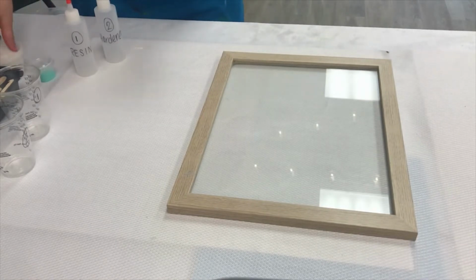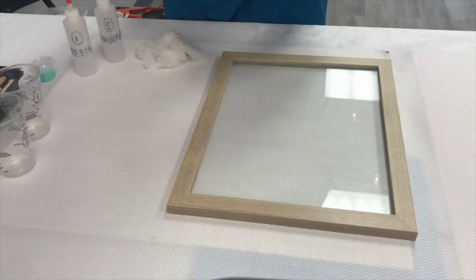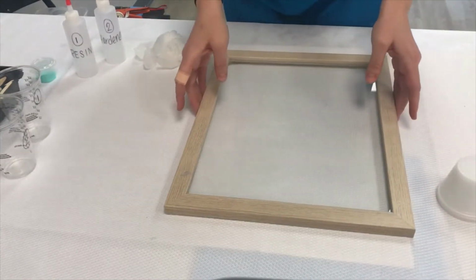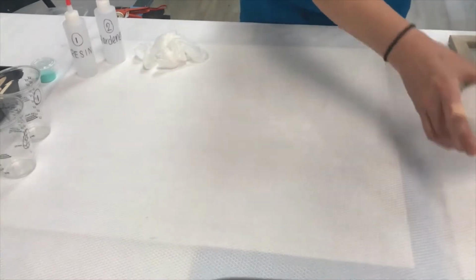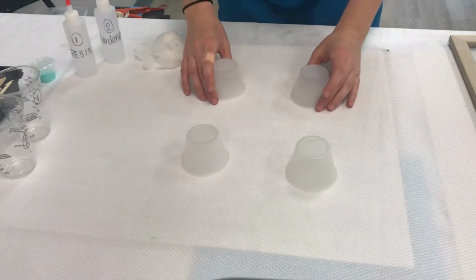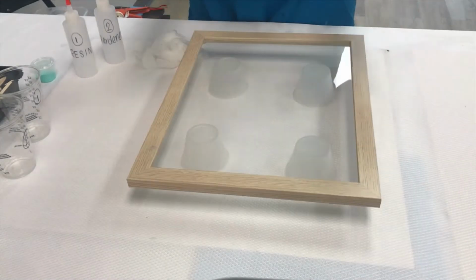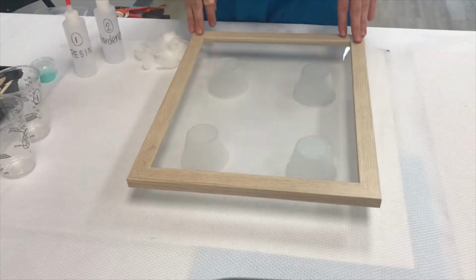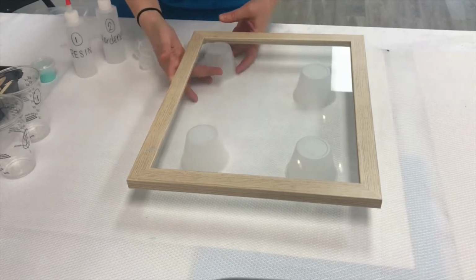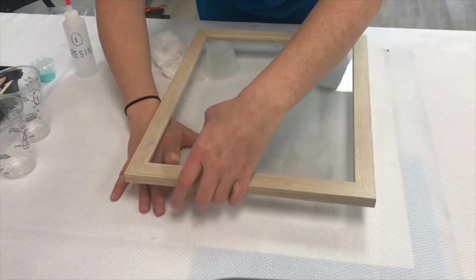Kind of just check everything out here. We have a pair of gloves. We have these 4 cups, and what these 4 cups are going to do is prop up our frame. So it's 1, 2, 3, 4. You want to make sure these 4 cups all sit under the glass and not on the frame area. Okay, so set those up. It's best to push them to each corner, but still keeping them on the glass area.